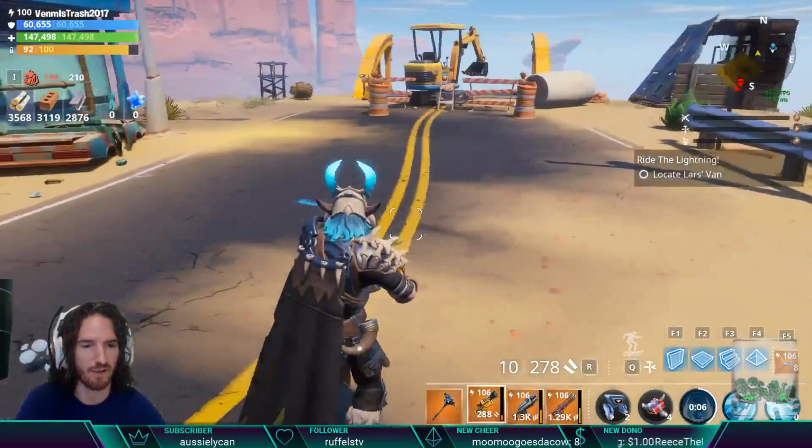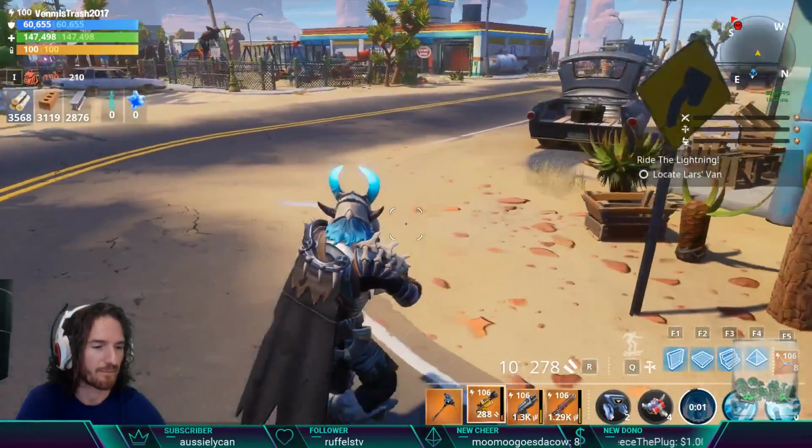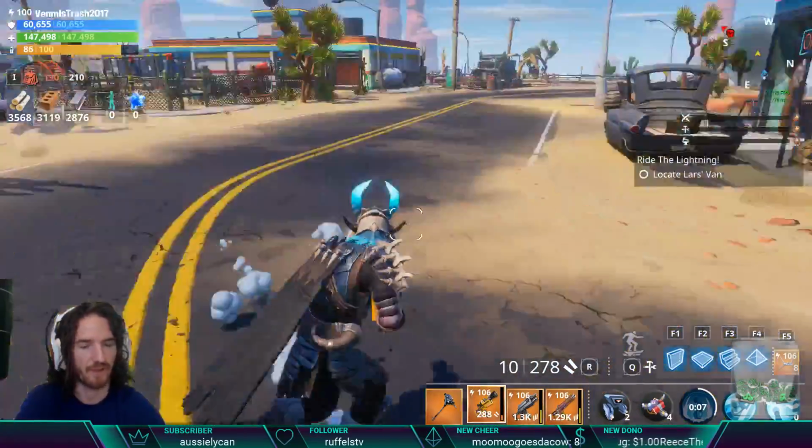And it doesn't follow you. It follows the impact spot, which they mentioned in the tip. So if you slam it down, and you run away, it goes back. Not that you can really get anywhere.